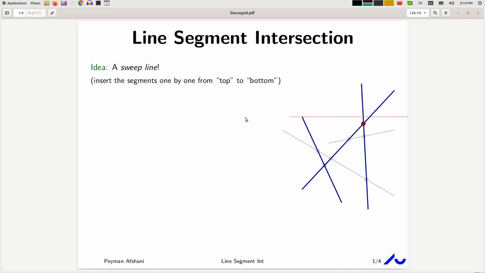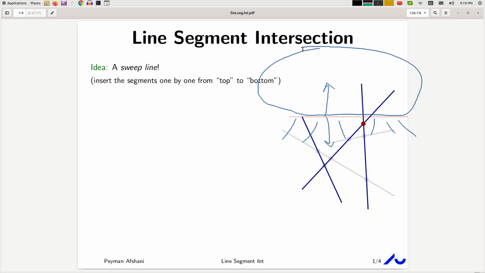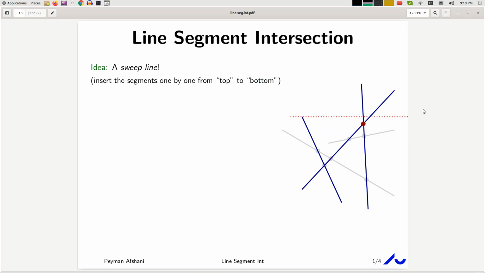But the idea here is that above the sweep line, I should know what is going on. Below the sweep line, anything could happen. If I move slightly below, I could discover tons of new line segments. But above the sweep line, I have discovered all the segments that are there. There is no new segment above. And therefore, I should know all the intersections above the sweep line. Okay, so that's the basic invariant that we're maintaining, and that's why we need these event points.